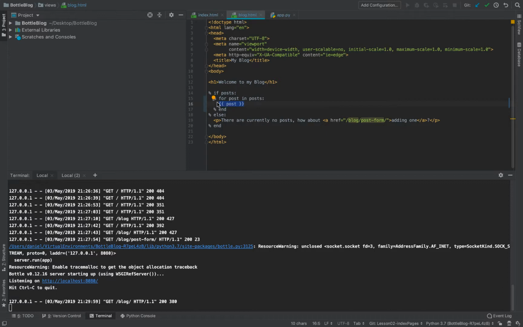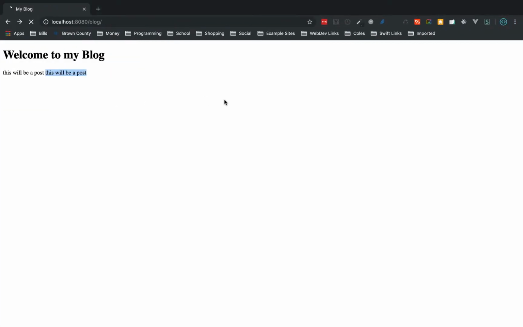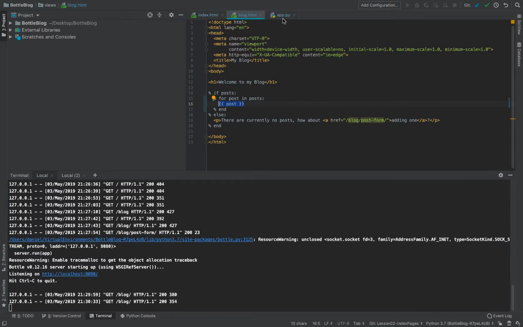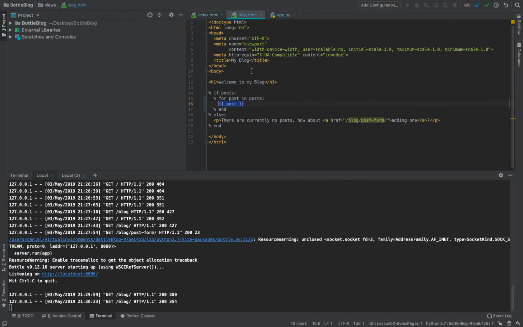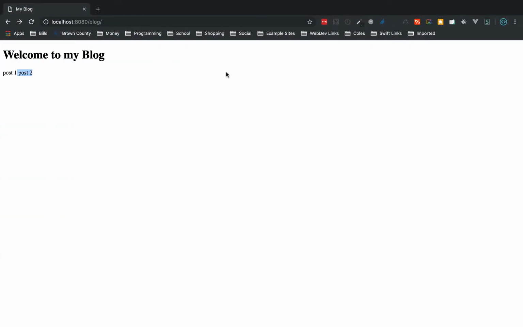I'm just outputting a variable, just a little bit of data to the web page. So this is going to render this variable right here in this area. Let's go ahead and reload here, and we see post 1, post 2, which were the posts that we preloaded into our array here in the app. So there we go. But that doesn't look very pretty. We don't want all our posts to be lined up in a row like that.